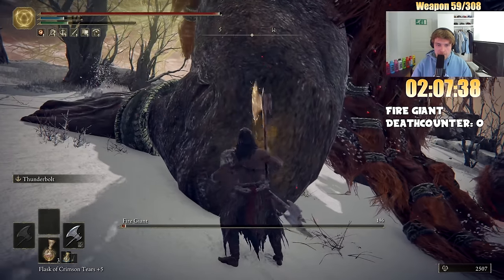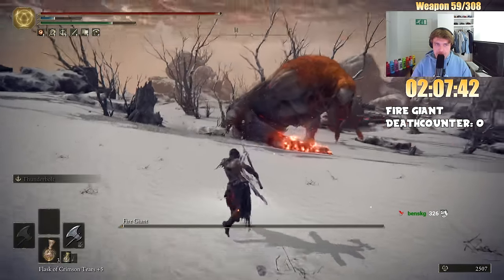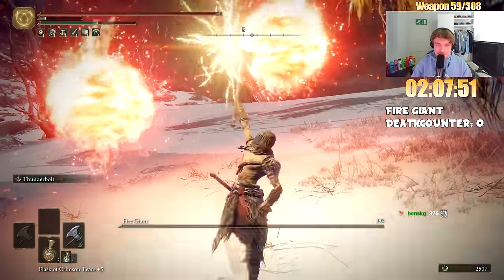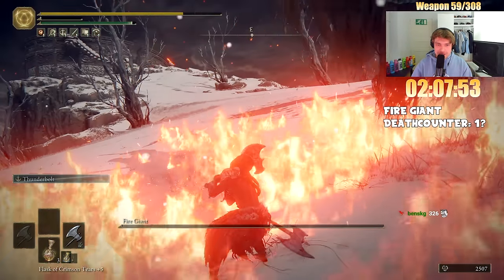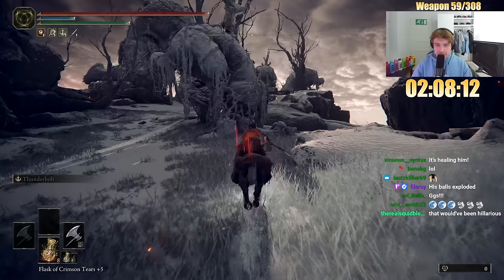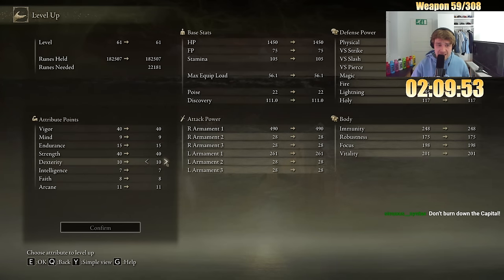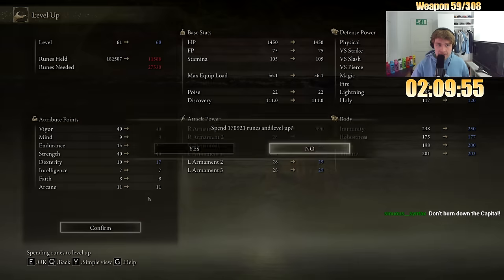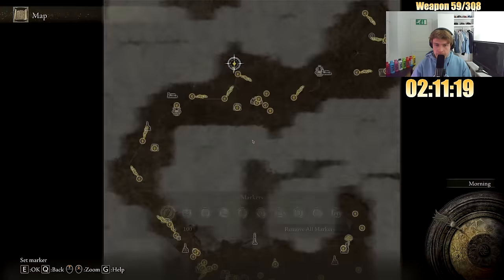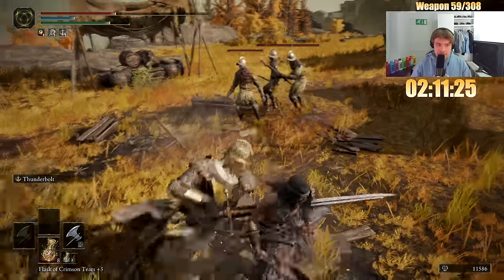Nice. Dang, dang, dang, holy shit, this does negative damage. Dang, dang, there we go. Please give me the credits. Thank you. Big boss exploded right in my face. Level up Dex, I guess. Cool. Fucking hell, okay. Getting gangbanged by random guys again, what the hell?